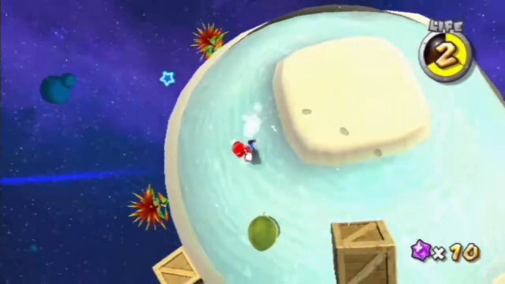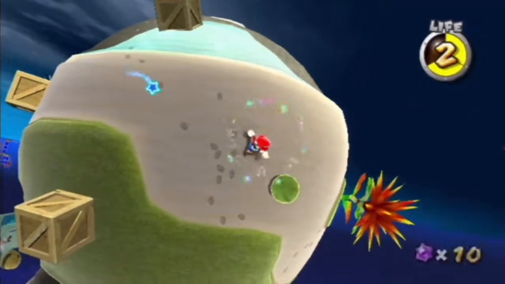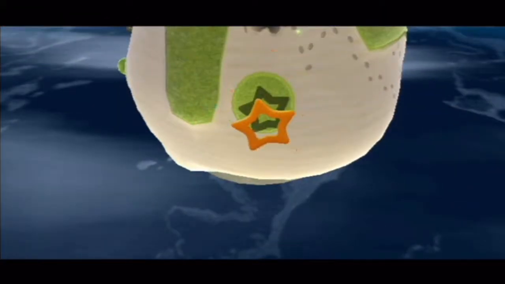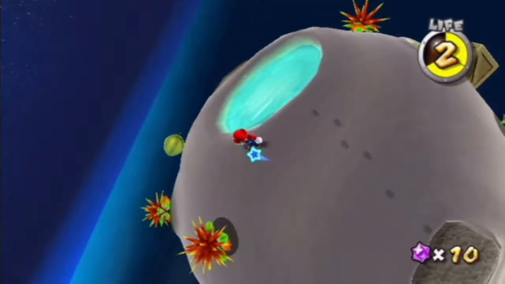There they are. So you can spin into coconuts and it'll launch them over to different places and such. So yeah, you just have to launch the coconuts into that red plant there, and it'll unveil a sling star, which you can get over to this planet.